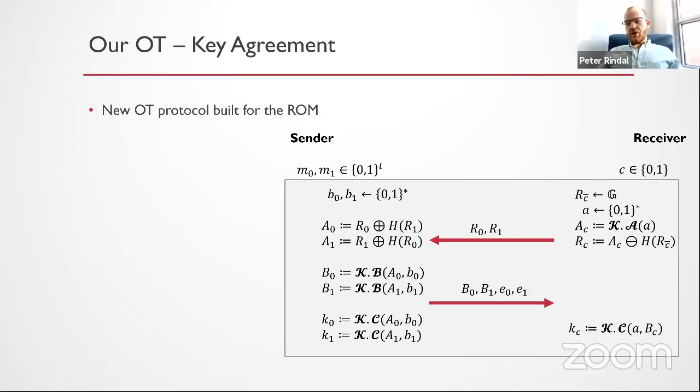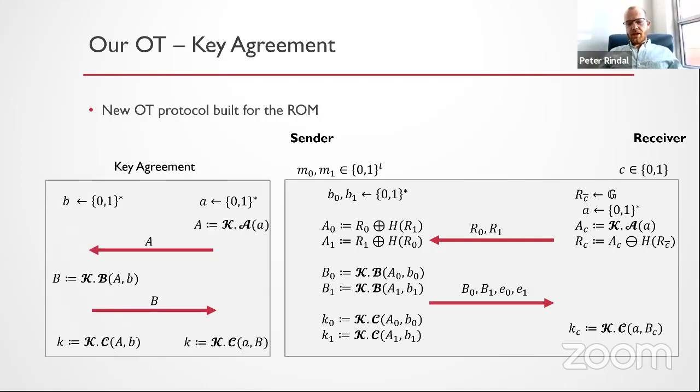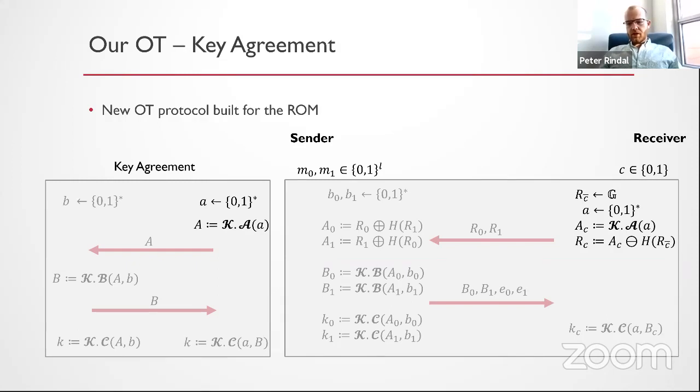In fact, we show that you can construct this oblivious transfer from just about any key exchange protocol. Shown here on the left is a standard key exchange flow, and shown here on the right is how we modify this protocol to achieve an oblivious transfer. You can see that, both in the key exchange and in the OT protocol, we first run the KA algorithm with a random tape little a. This gives you a public key, big A.